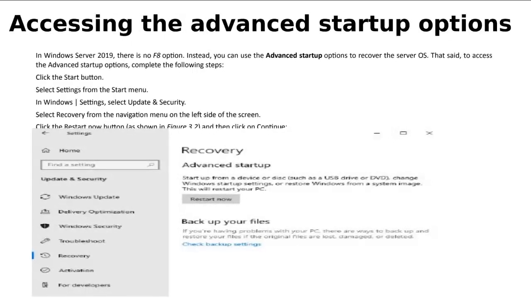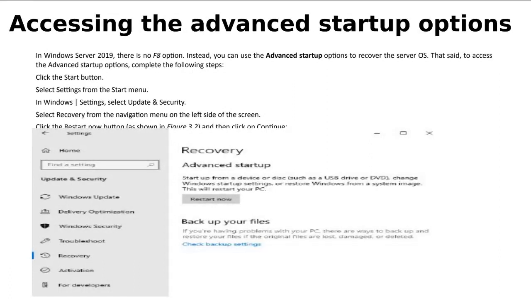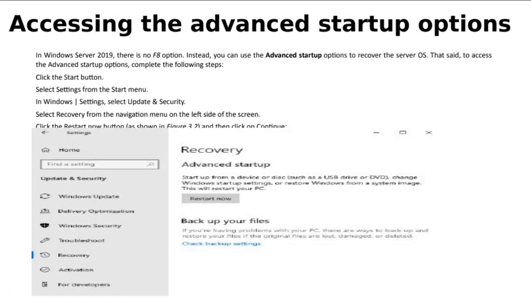If you press F8, it will take you to this menu. Even in older Windows, it used to ask if you wanted to boot to safe mode or the Windows command prompt. Here with Windows Server, you can do this, but from the Start menu.